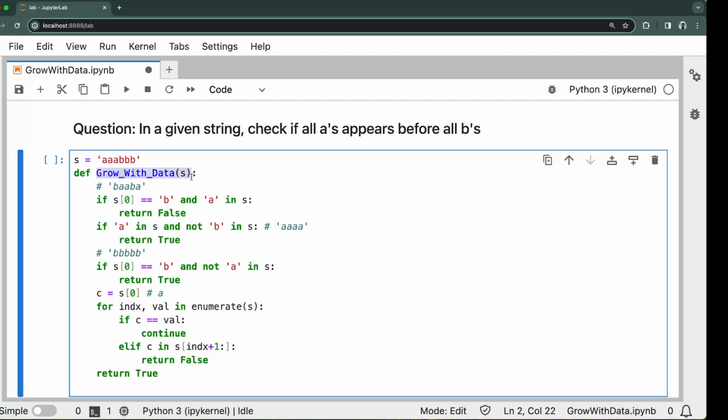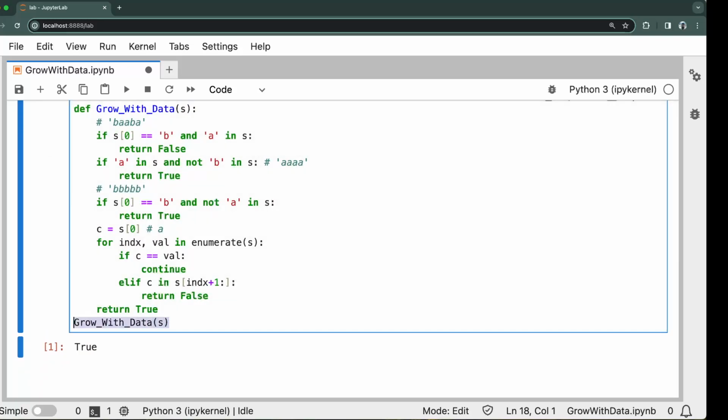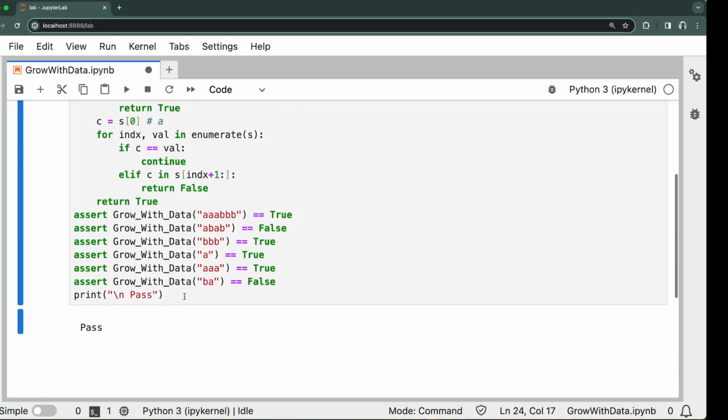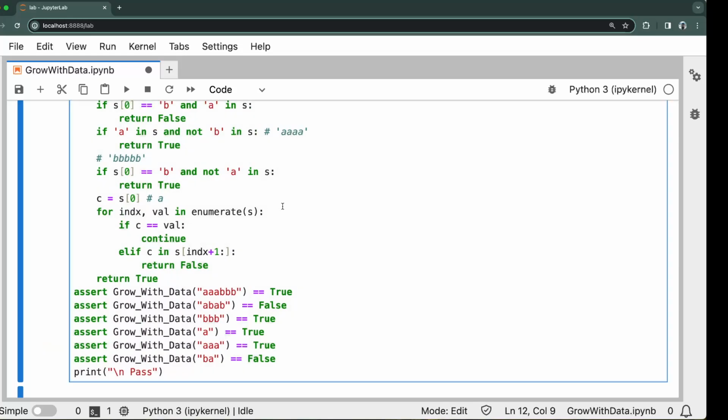Let's see if this works without any syntax error. Good. So for our practice scenario, we can have multiple test cases and we can check if it's going to work. Good. So everything is working. But the problem with this one is we are looping the whole string here, and then in the worst case scenario we loop the same string one more time.